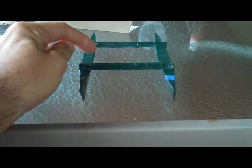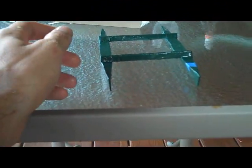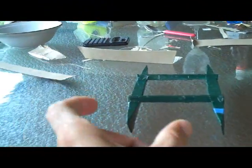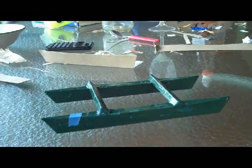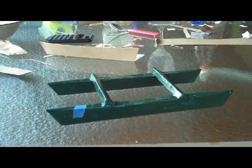Now my first thought was to make these individual kayaks so you could remove them and paddle around on their own. But to make it a kayak, I'd have to make it wider to make it more stable, and then it would have more drag. So if I make them so they don't have to be stable on their own, I can make them much more streamlined. So I'm going with the streamline, because I want overall fastest speed.